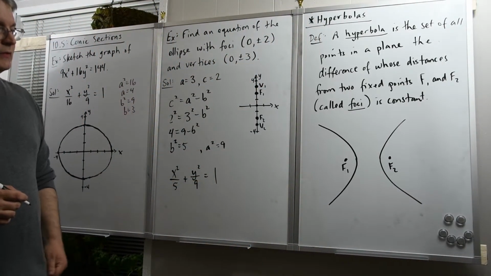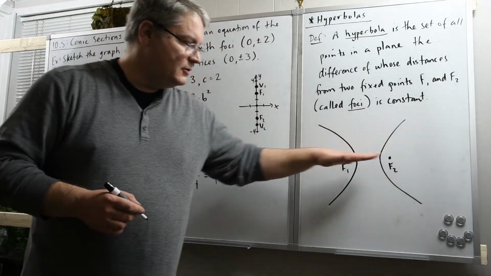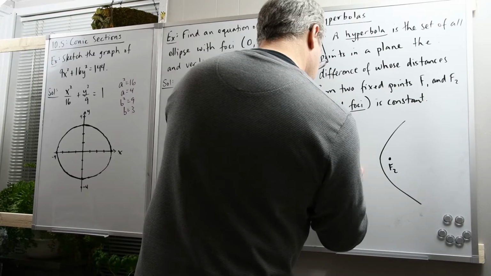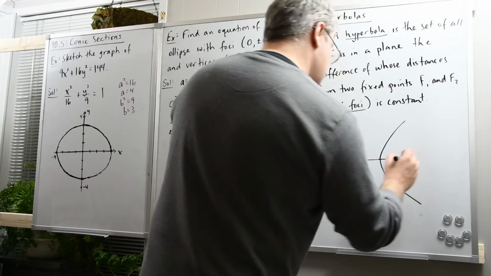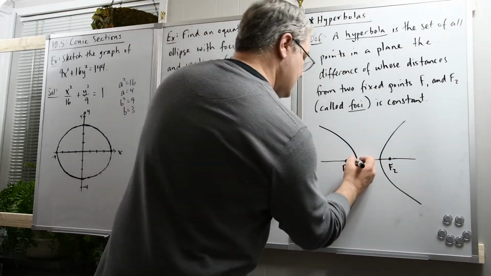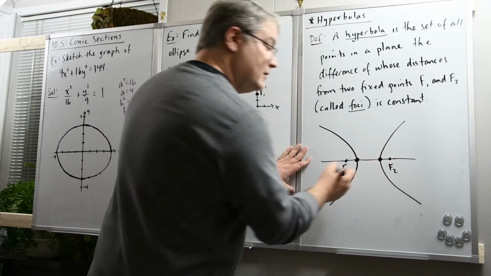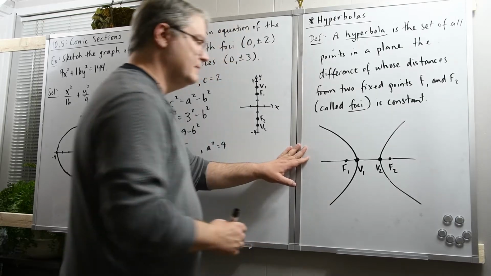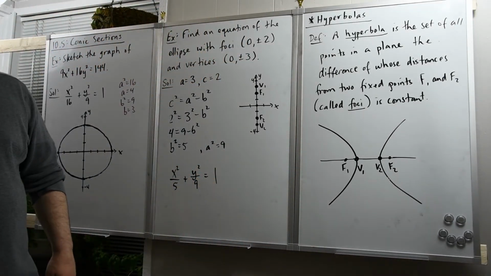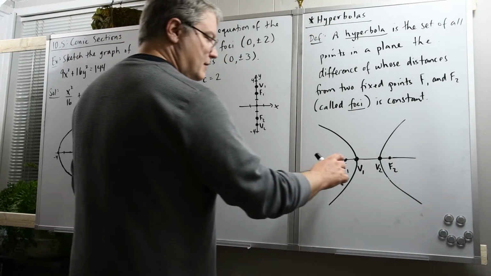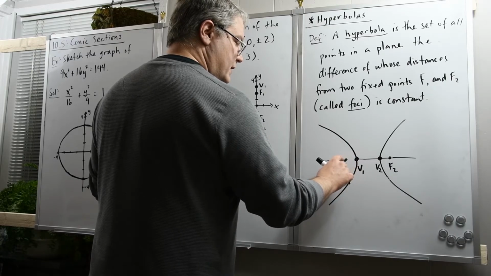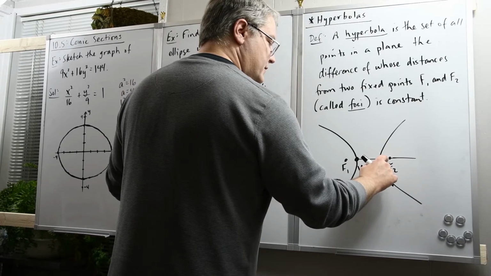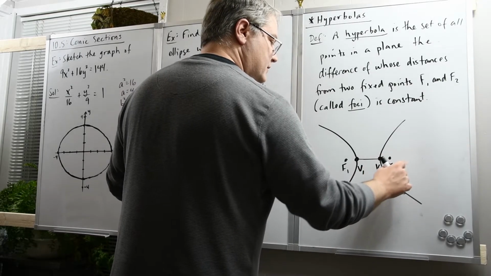All right, so if you take a look at the line that passes through F1 and F2, notice that that line actually intersects the hyperbola in two different spots. You can probably guess what these points are called. They're called vertices. So we're going to call these V1 and V2. Now for now, I'm going to go ahead and erase these parts here. But I do want to still keep the little line segment that joins V1 and V2.